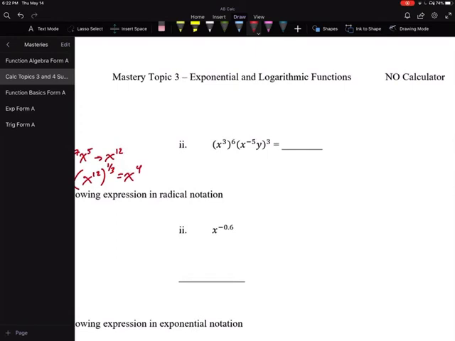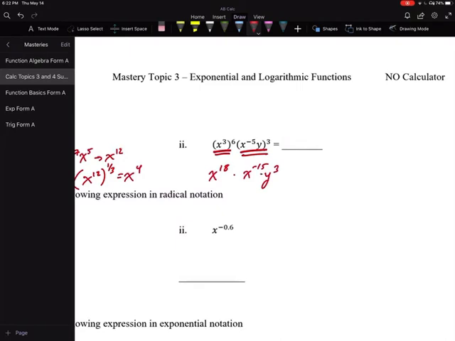Very similarly in number 2, we have a few pieces, so we're actually going to simplify each one of these pieces separately. The first piece, x to the 3rd to the 6th, again, power to a power, you can multiply, so that gives us x to the 18th. And I'm even going to do that here. I'm going to have x to the negative 15th and y to the 3rd.